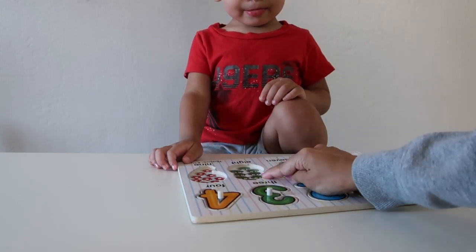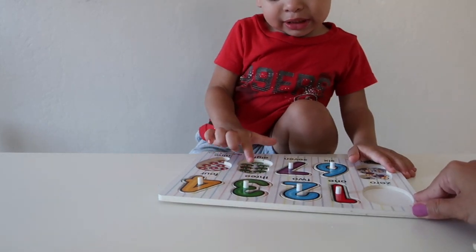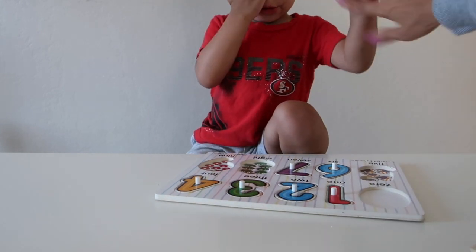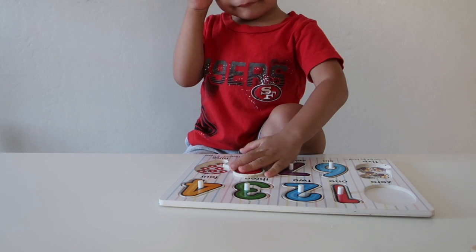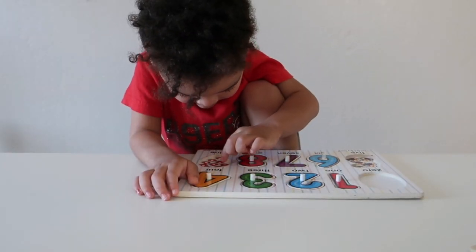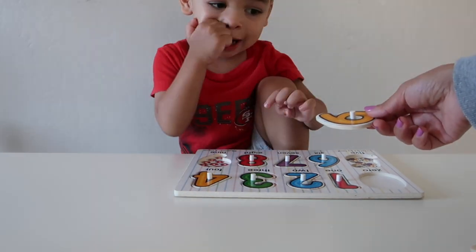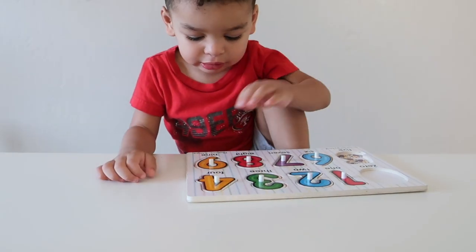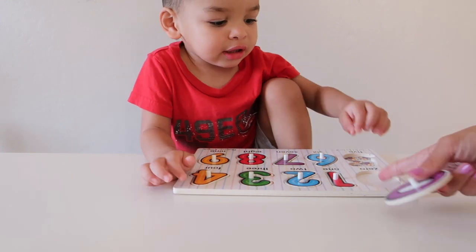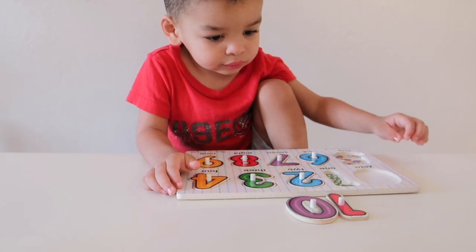Eight. Okay, what are these? Are these frogs? Let's count the frogs. 1, 2, 3, 4, 5, 6, 7, 8. High five. That was so good. There you go. Four. 2, 3, 4, 5, 6, 7, 8, 9. Very good, Sonboy. Nine. I like that. Oh, nine. There's nothing here. That's a zero. Ten. Zero is no more. Oh, we can make ten like that. There you go. That's ten.